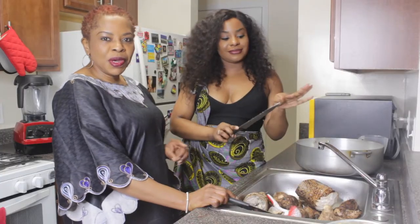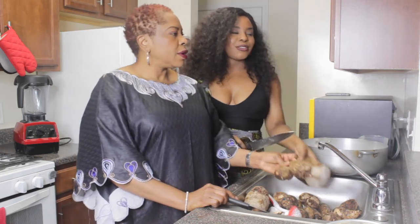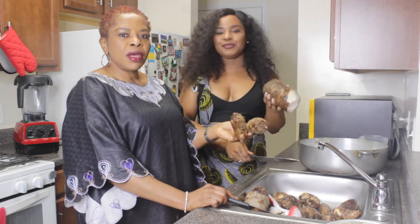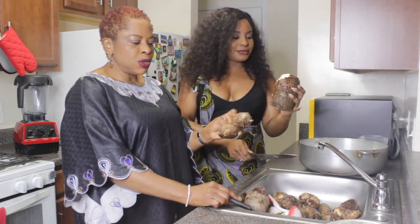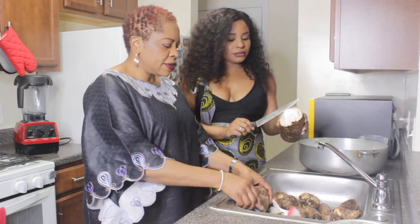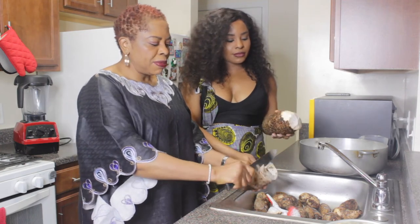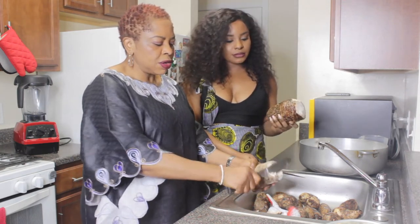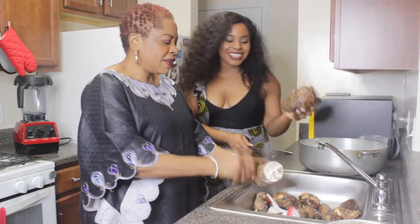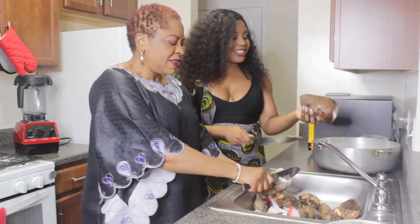So this is what we're going to do. We have the coco-yams in here. What is it called again? Taro, or Talo in Hawaiian, but this is coco-yams. So what myself and Marilyn are going to do, we're going to make sure we wash the coco-yams. What she got in her hands looks like this, so we're cutting the edge that doesn't look good. Ouch. We're taking this out. See, Marilyn? You're aggressive with that one. Okay, so is this good to go?